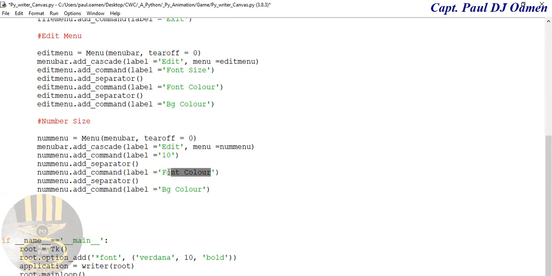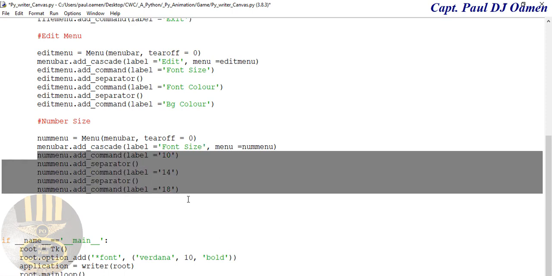And here I'm going to enter, let's go for maybe about 14. And here, maybe 18. We need to change the text here as well. So I'm going to just enter font, maybe font size. Yeah, why not? Font size.